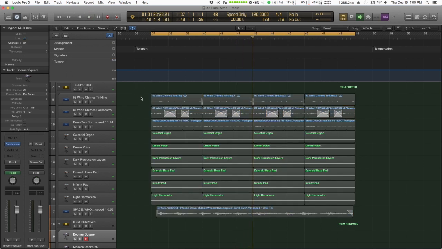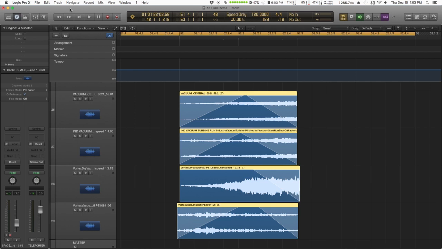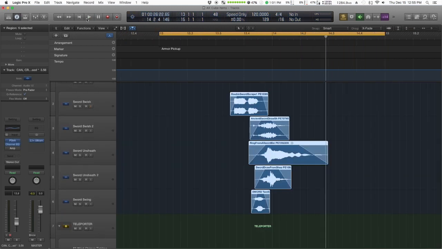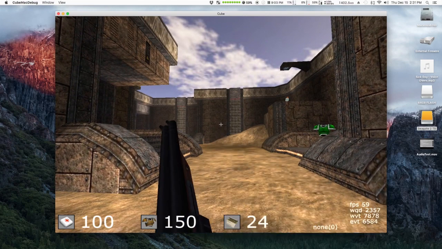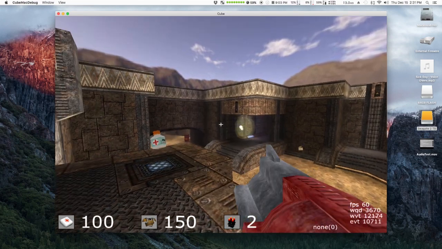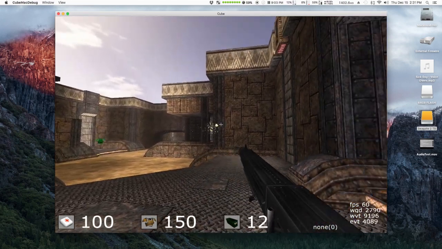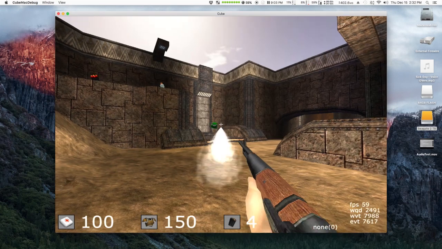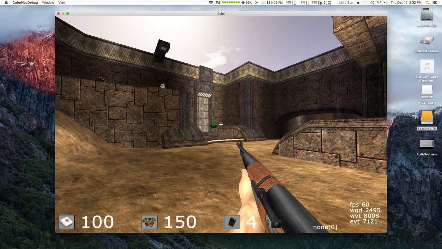Now when you pass through the portal, there's a sound that tags along with that. Using various vacuums and turbines, this sound was created. The armor sound required 5 various sword unsheathing sound effects, and each one had different EQs and plugins to give them that extra shine. As for weapons, each one had various layers, highlighting the high, mid, and low frequencies to make the sounds have more action to them. Here are some examples.